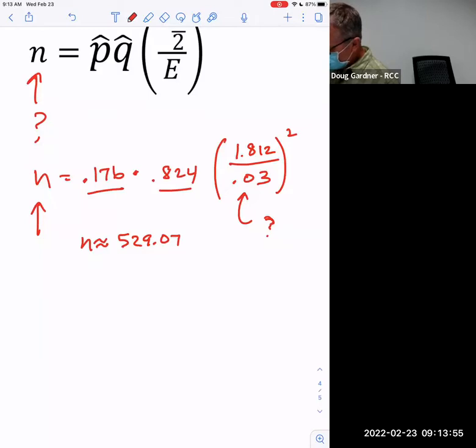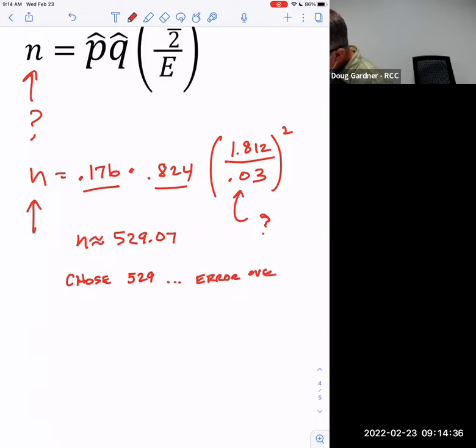Now, just as a side note, does it make sense if you chose to round that down, as you probably might initially think? Does that make sense that 3% error would actually be a little higher than 3%? In other words, you checked with slightly fewer people than the math said. I mean, it's got to be a whole number, right? So you can't actually check with 529.07 people. So if you want the error to be 3% or less, this is going to make the error slightly over. I guess that works. Slightly over 3%.